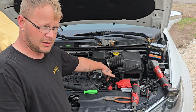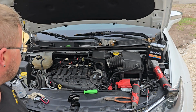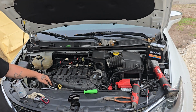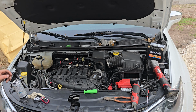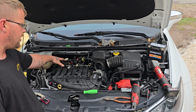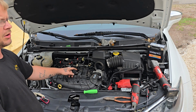There's also a bracket here on the lower side of the intake that holds the intake on. You need to remove that inverted Torx as well, unless you want to remove the 10 millimeter that's further down. Over here on this side, there is another, I'm going to say this is probably EVAP, since it's not the oil covered one like the one on the back side of the intake. But after that screw is loose over here on this side, and you've got all of these 8 millimeters out of the top, you can pull these 8 millimeters completely out. Somebody's already been in here apparently, because this hole is all wallowed out.